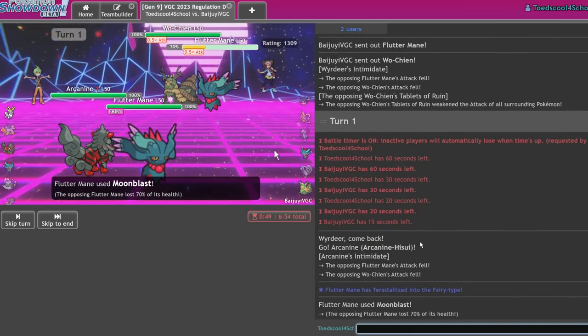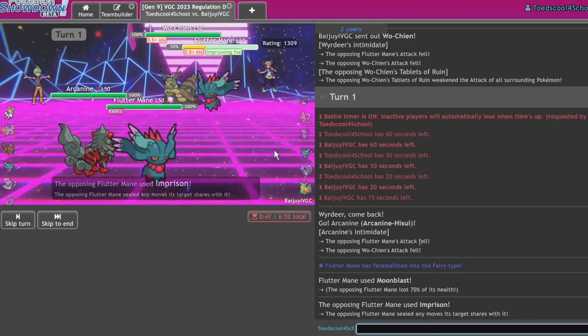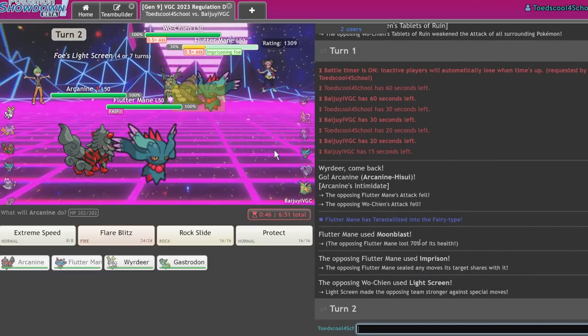Bro, I don't know what they were cooking. Are they setting up Trick Room? They're imprisoning. All right. Nope. Well, when I said, I mean, they would let you kill the Wo-Chien turn one.